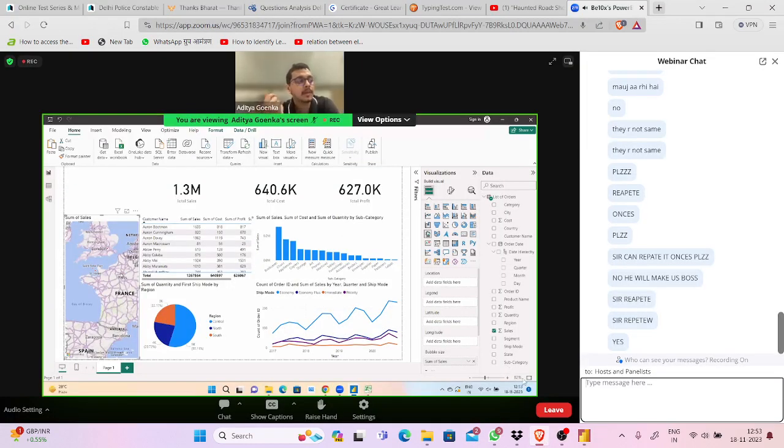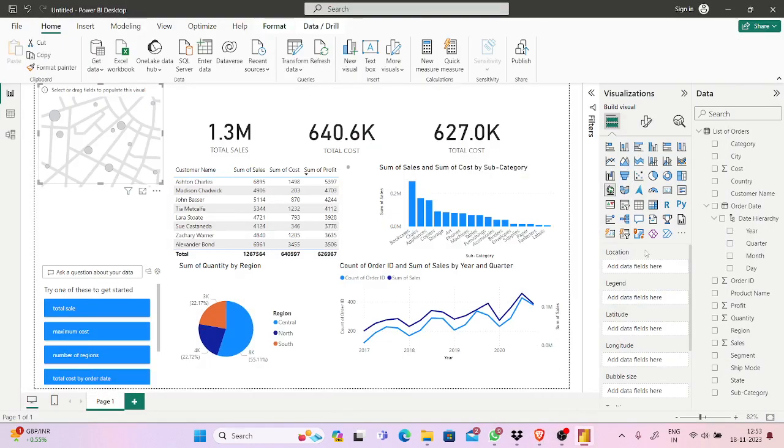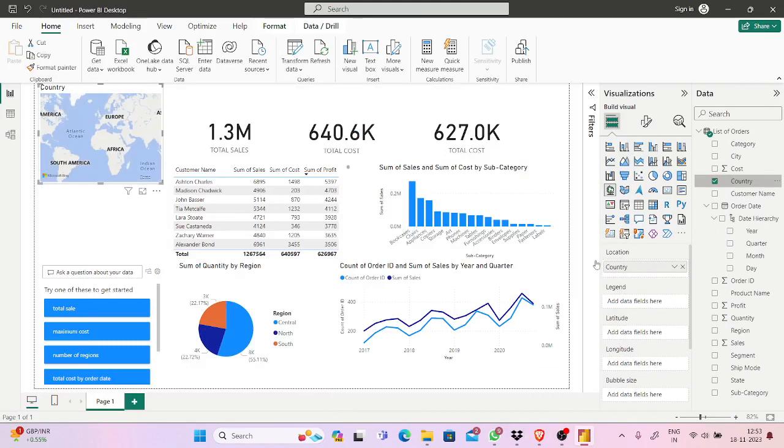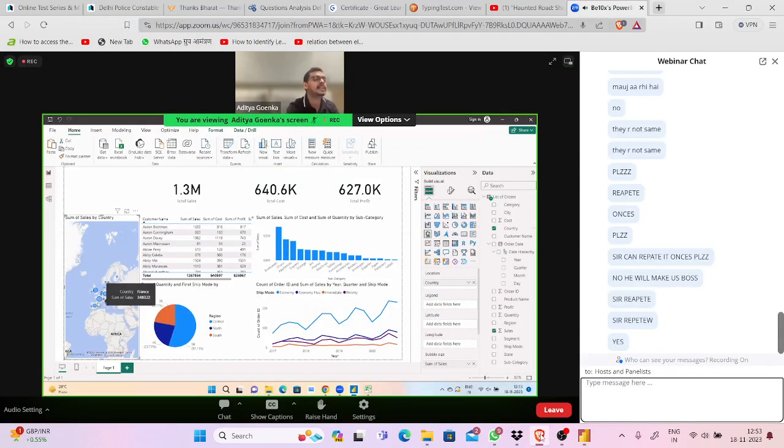So for that, what you need to do? Simply add country to your location, and now you will be able to see the sum of sales according to the country, but with the bubble wise data. So you know France is giving you the maximum number of sales.